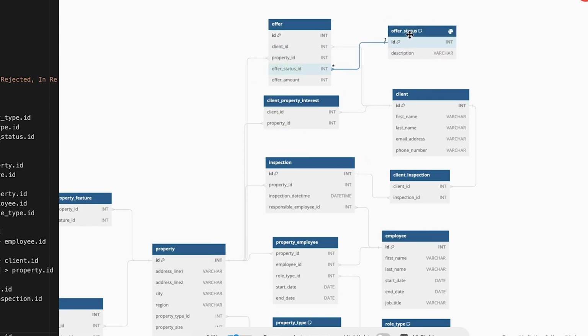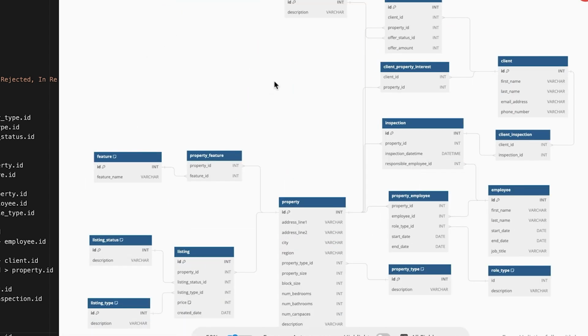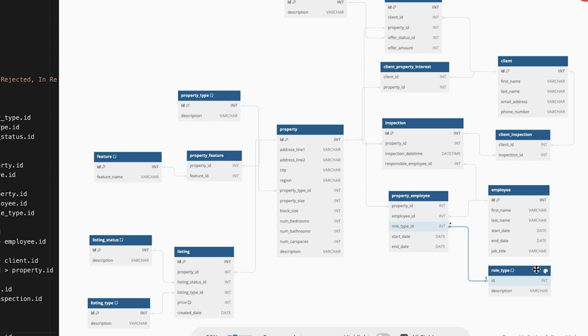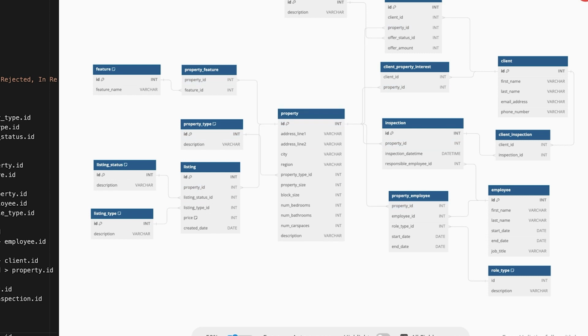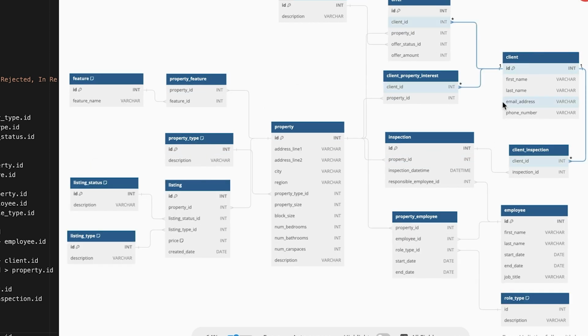Why do we relate the offer to the property and not the listing? I think it's because the offer is more related to the property. But at the moment, I can't think of a strong reason to relate it to one instead of the other. If we were to develop this system and found that we wanted to capture the data in a way that wasn't supported, we could change our design to handle it. For now, requirement 10 is met.